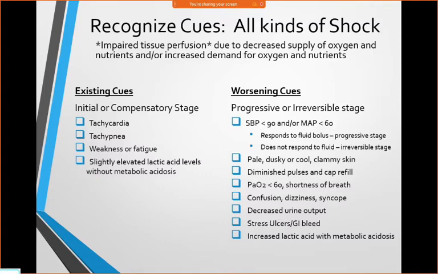But it's what your body is doing during acute heart failure, during hypovolemia, during an infection or an anaphylaxis: the body is working out hard due to some sort of problem. It's causing the tachycardia and the tachypnea, and eventually this compensatory phase will fall away because you just keep stressing the system. So if we do not fix our problems underneath, you'll end up in the worsening phase, which means you're going to the progressive or irreversible stage. When the heart and the lungs just can't keep up with this demand anymore, or when your cells have created so much lactate that your body is acidotic, you've ended up in the progressive or irreversible stage. And that means that your blood pressure is dropping.